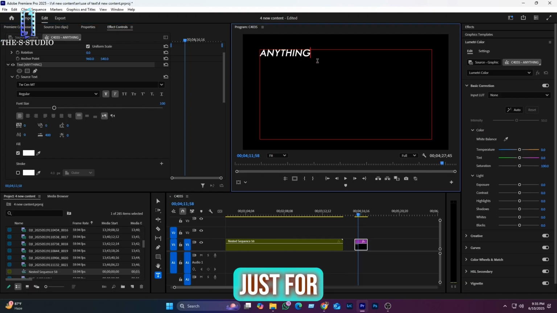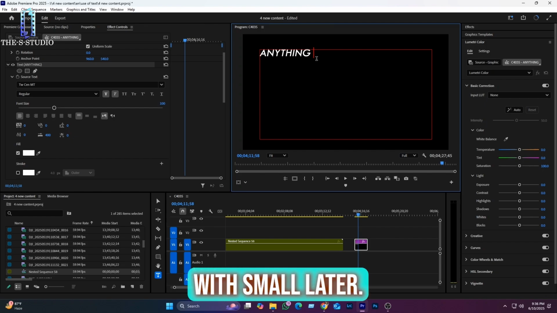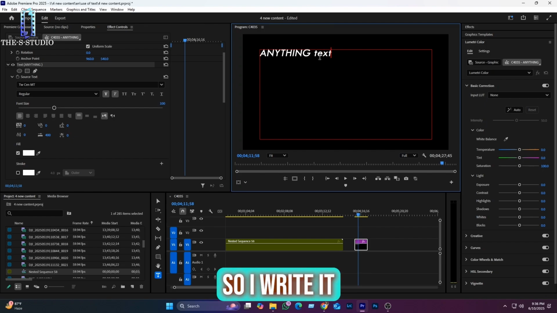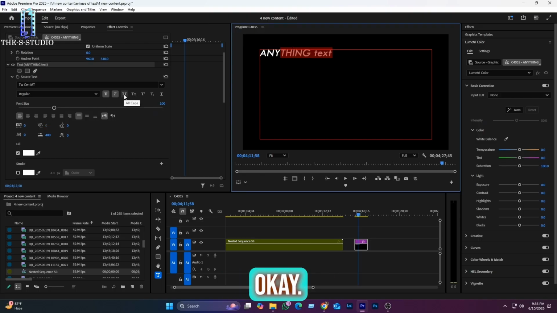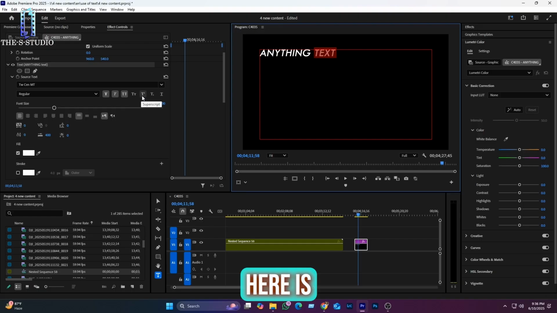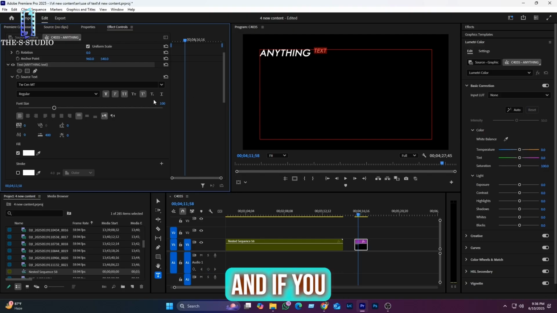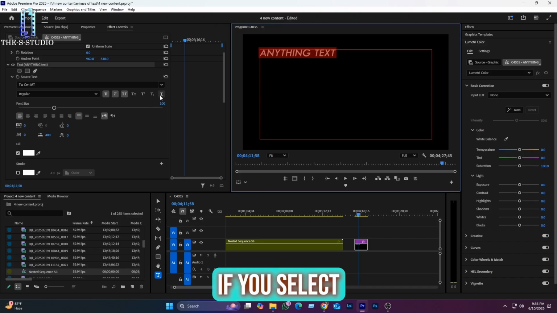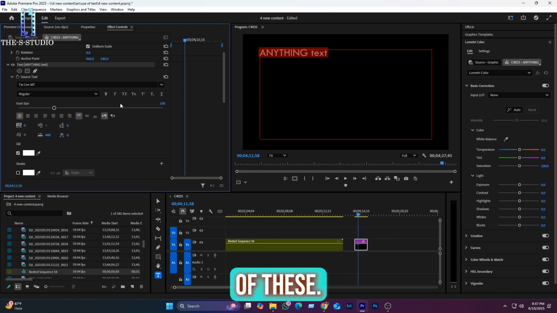What is this? Just for example, write anything in small letters. Okay, so I write it in small letters, but if I mark it and select all caps, see, it's already all in capitals. Okay, and then I mark it and see, the next option is superscript. If you select it, see your text goes up, and if you select subscript, your text goes down. Mark the whole text, and if you select underline, you can see an underline under the text. Okay, again mark it. I just remove the underline and all of this, and keep it simple.